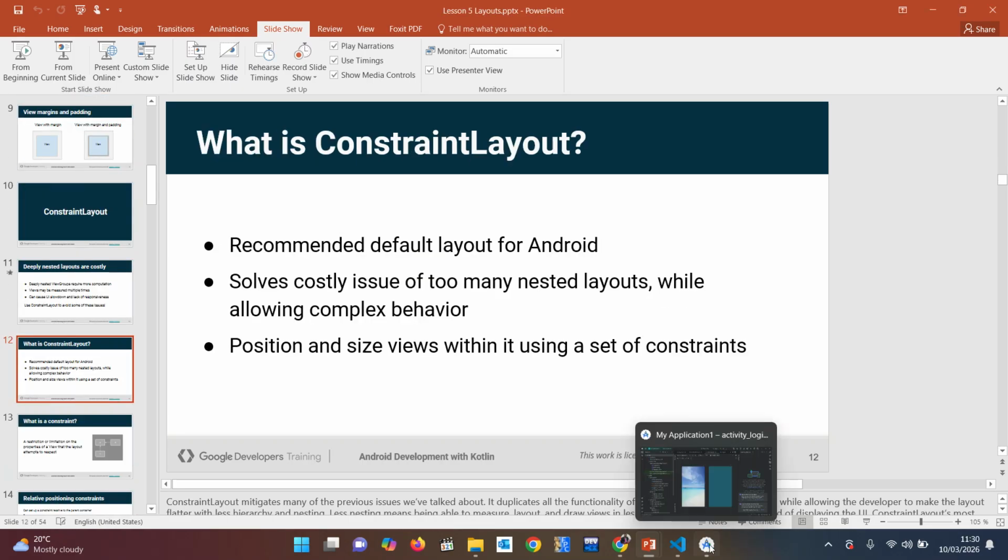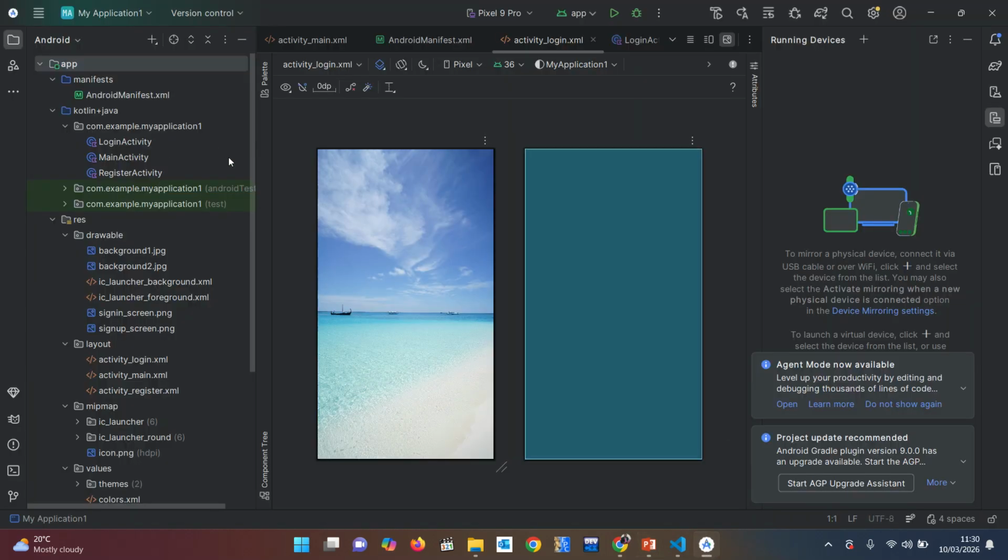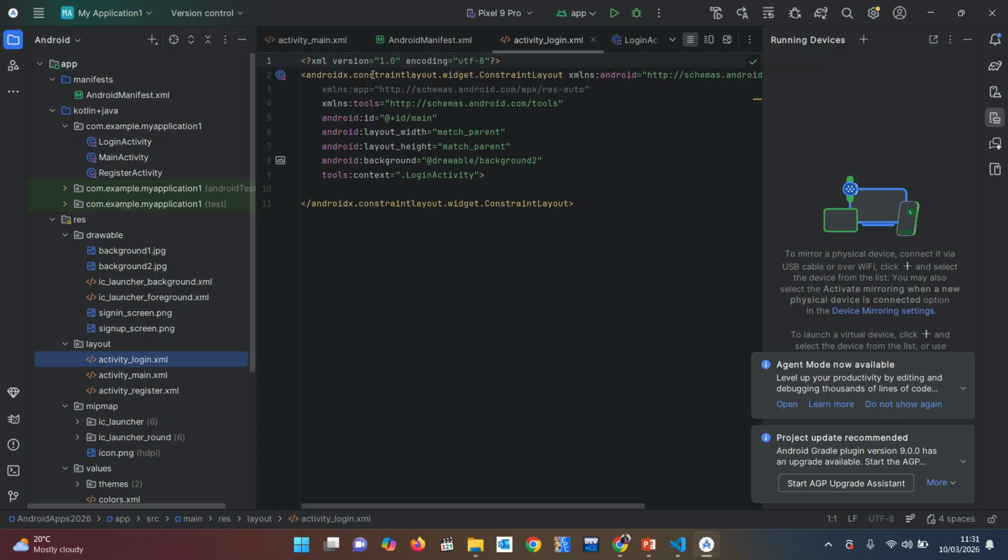When you look at the app like this one, and you come to the first layout here, let's say activity main, activity login, you always start with, so once we do that, then we can come here and change the code. So you can see here the constraint layout.